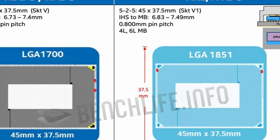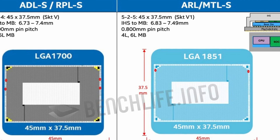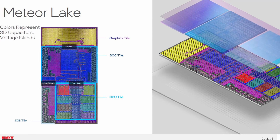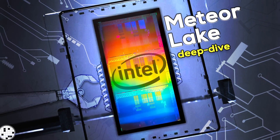My number one problem with Intel's 14th gen isn't the blatant renaming. It's the fact that it's most likely the last release on socket LGA1700, since Arrow Lake — the next generation — is switching to a new LGA1851 socket. If you are buying an Intel 14th gen CPU in 2023 or 2024, you are buying an old CPU with a new name on a dead platform with no upgrade path, whereas AM5 will at least support Zen 5 and Zen 5 X3D, if not Zen 6. This is especially disappointing since Intel is introducing huge changes to their mobile lineup with Meteor Lake, a true next-gen chip, which was also planned to release as a desktop version but sadly got cancelled. Compared to Meteor Lake, re-releasing Raptor Lake on desktop almost feels like a slap in the face.